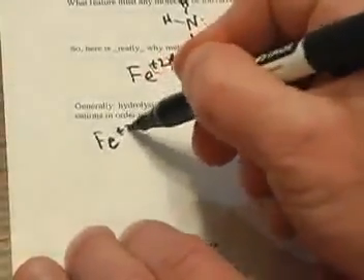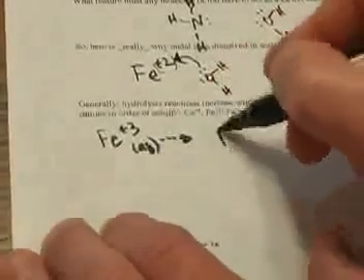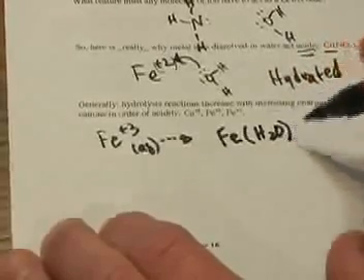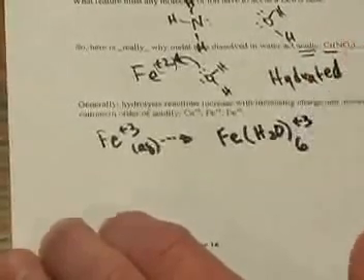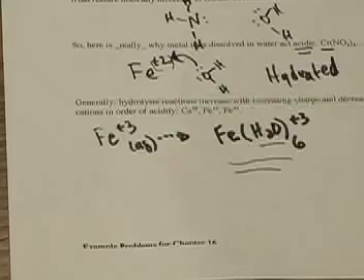A good example of this is Fe+3. We write it like that and then just put a little aq down here, meaning that it's dissolved in water. But technically, you can write it as this: Fe(H2O)6 with a +3 charge, because there are really 6 water molecules that have surrounded the Fe+3 ion and kind of connected with it. We don't write it like this very often because it's more time consuming, and we are just usually concerned about the species that's really going to do something.